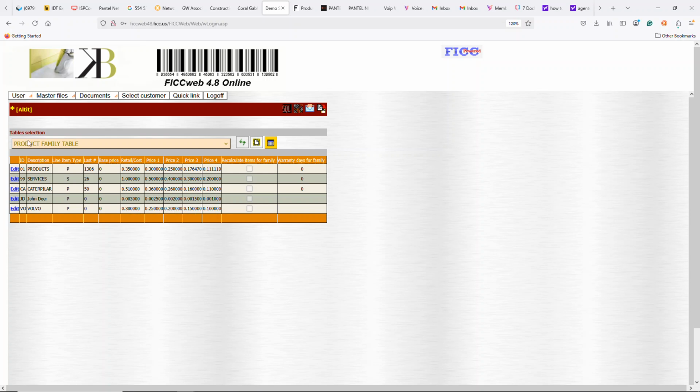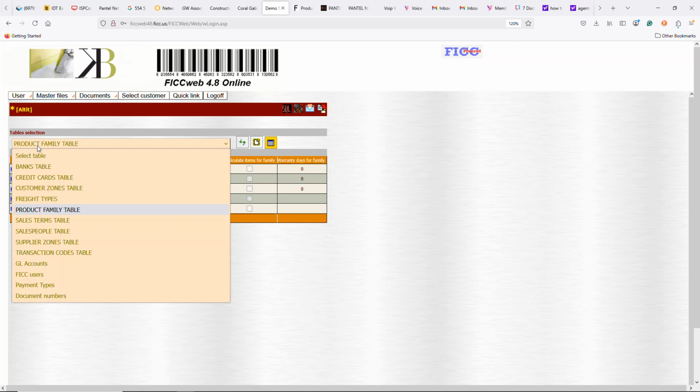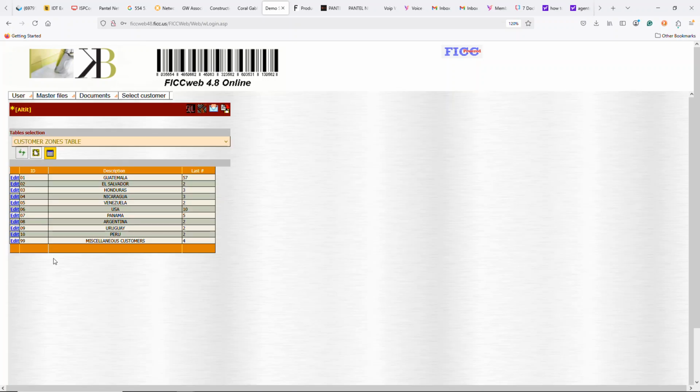Okay, so as well, you can do a salespeople table or customer zones table, for example, right?